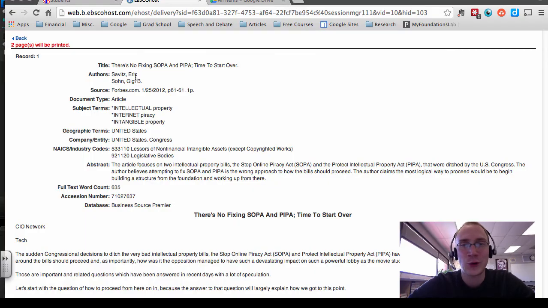So in review, I've just given you a model of how to use the four steps of using a database. We've gone over the four steps of how to use a database effectively. I've given you an example search trying to find some good articles to use in my paper about SOPA, the Stop Online Piracy Act. And hopefully you're able to see how I was able to use some basic search terms, then review my results, refine my search terms, and save the articles that I think will be useful to me.